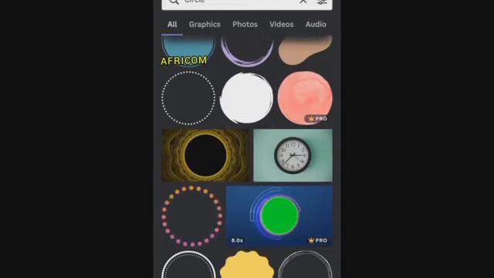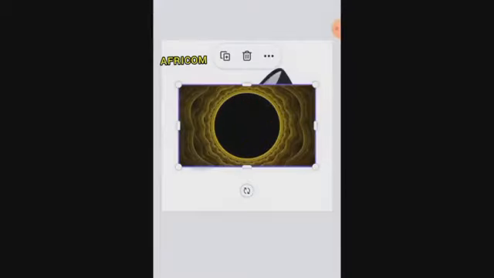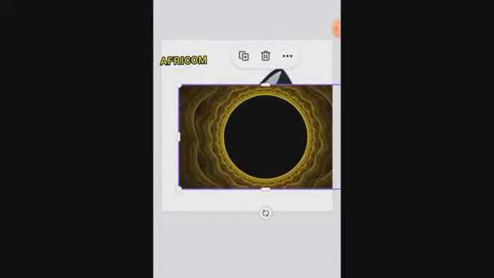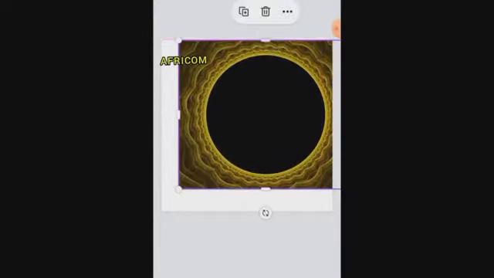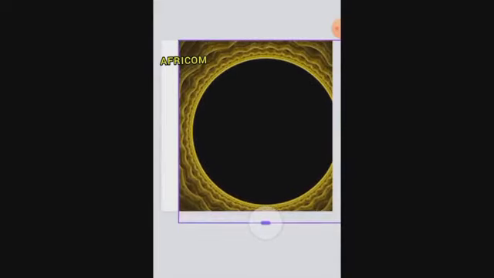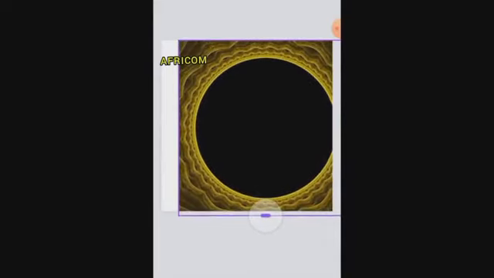Let me use this particular circle for the sake of this video. I will click on it and automatically it will appear here. Then I will resize it, that is to increase it so that it will cover up the previous blank background.